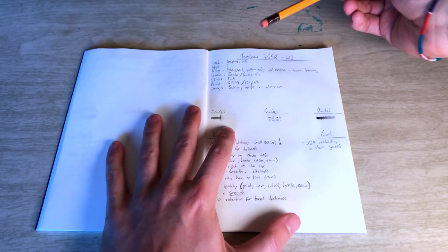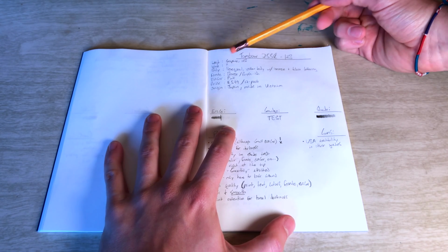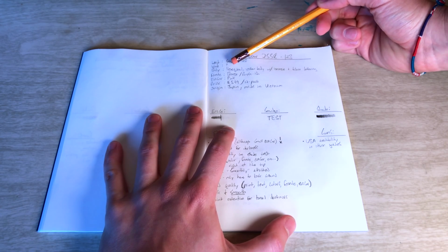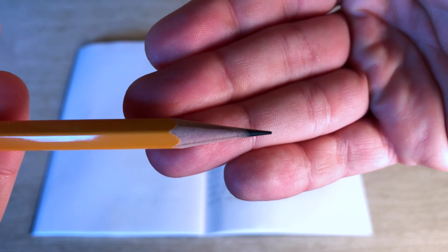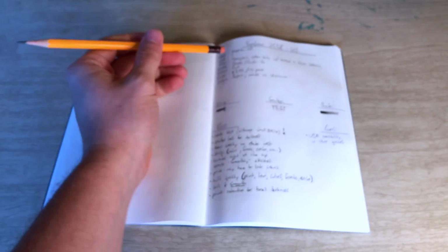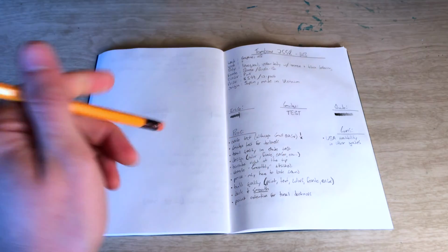So, this is the Tombow 2558 in HB. The lead used is graphite in HB. I was unable to find clarification or certain information of the wood type, although I would venture a guess into saying that it's cedar. You can see the grains there. It smells nice, but again, I'm trying not to put anything down here that I don't know for certain. So my guess is cedar, but I don't know for certain.